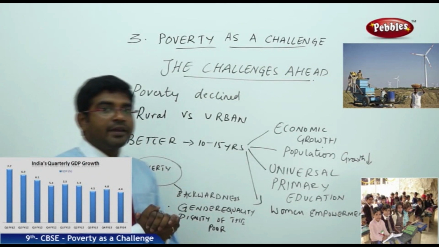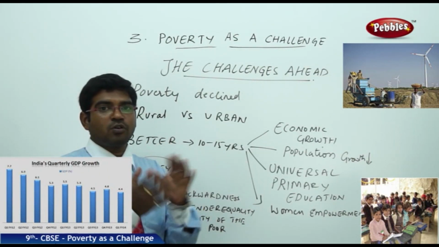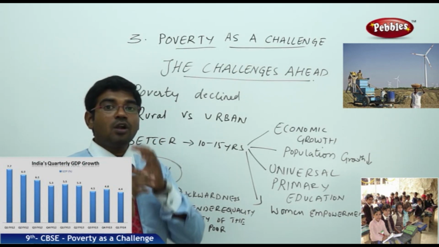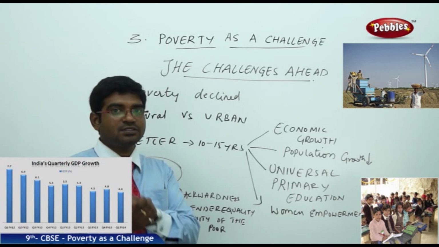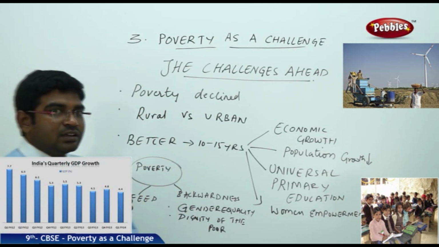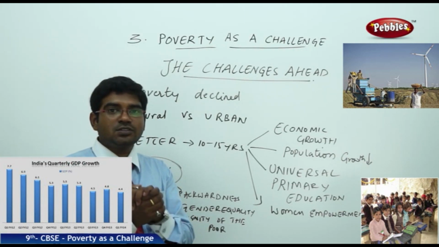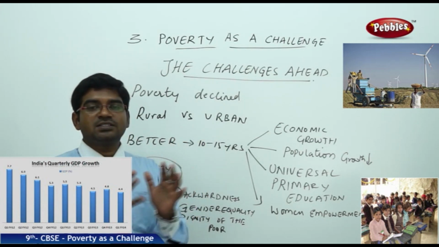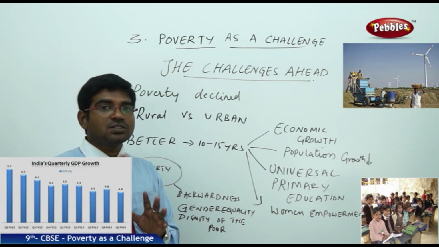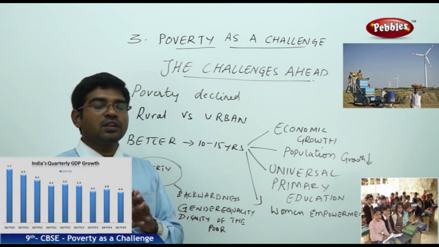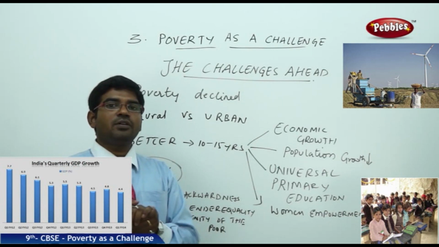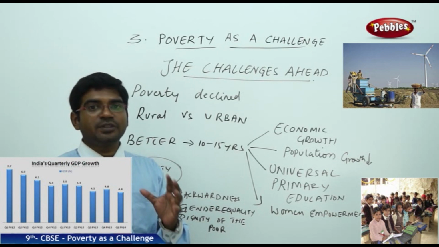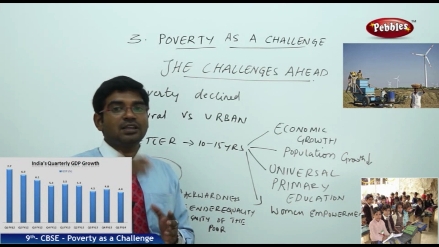The challenges ahead in order to eradicate poverty. How can we eradicate poverty in our country, and what are the challenges that the country faces now? First, yes, we all need to acknowledge that poverty has declined in the past 6 decades in our country, but still we need to control it. We need to completely eradicate poverty from our country. For that, what are the steps that need to be taken, and what are the obstacles that we have?